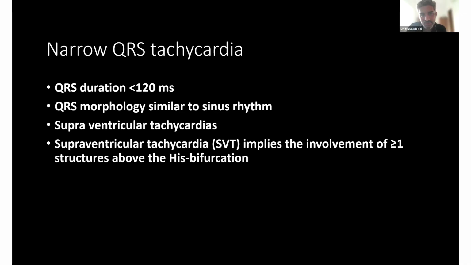So the majority of these narrow QRS tachycardias are supraventricular tachycardias. But we should remember that you could have VTs with a QRS duration less than 120 milliseconds. That's why there would be confusion in some of these tachycardias between whether it's a VT or an SVT. Especially VTs arising close to the conduction system, which engage the conduction system very early, can appear as narrow QRS tachycardia or relatively narrow QRS. But by and large, when we talk about narrow QRS tachycardia, you're talking about supraventricular tachycardias.